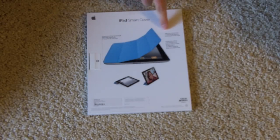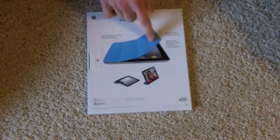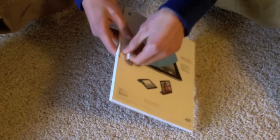And then it obviously wakes your iPad, puts it to sleep just by opening the smart cover, and there's 30 magnets built into it or something like that. And then on the snub things on the side, it's a really thin, simple design. Apple for you. Alright, so let's get this open.